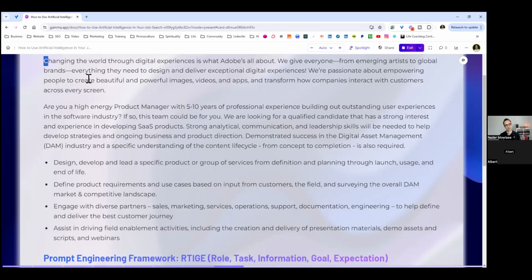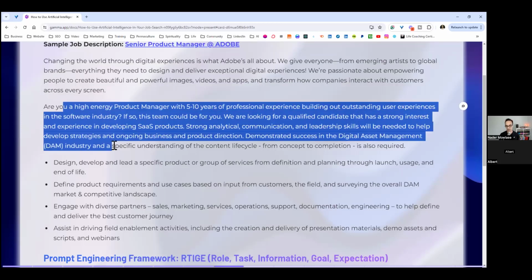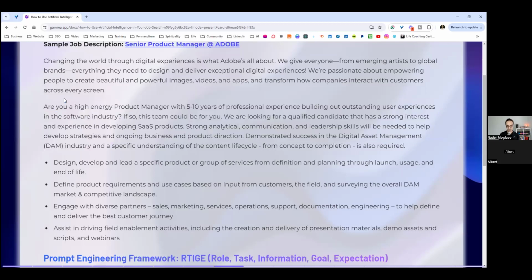First paragraph, description of the company. Second paragraph, description of the person in that role, or sometimes they talk about the team as well. Sometimes there's a paragraph in between that describes the digital asset management team or department. That's cool too. It's like, okay, a massive company, medium department, one team within that department. All that information is golden.